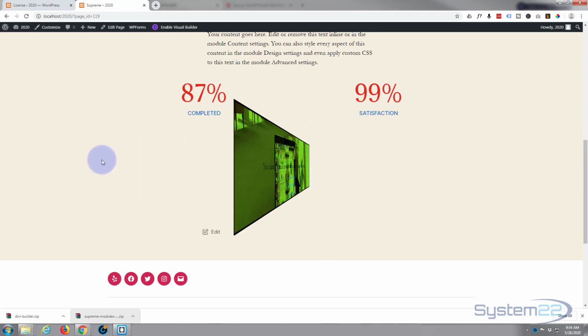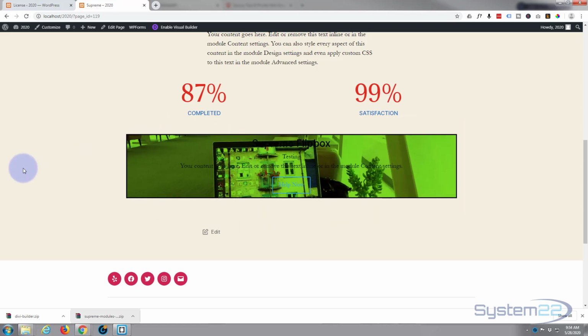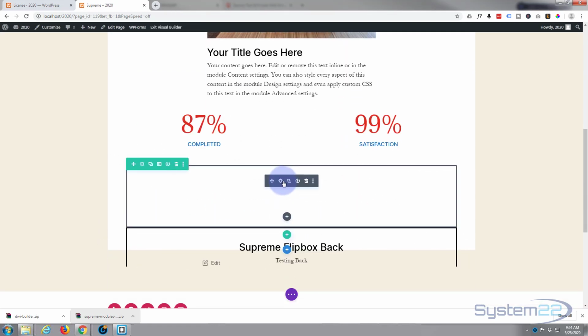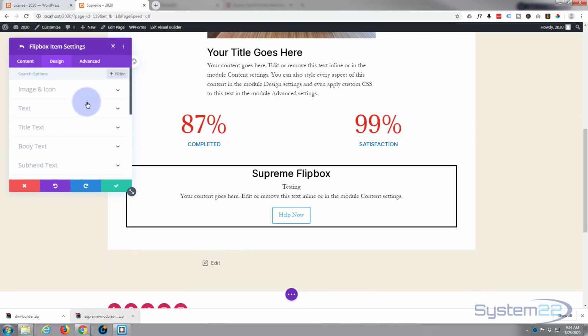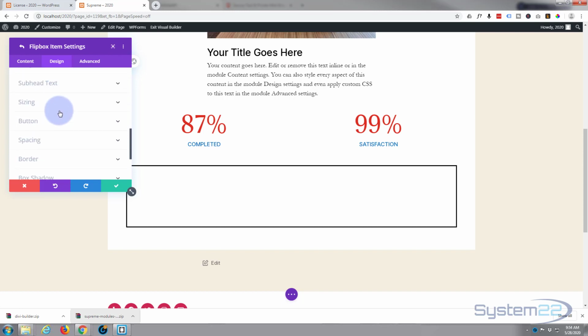Yeah, and so the padding's not taking effect, the button's not taking effect, the flip box itself is working, but not quite as it should do. Just changing the text color to a light color. And check I actually put that padding in there. Spacing. Yeah, that's definitely in there.